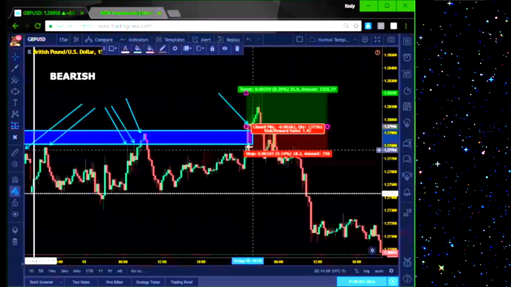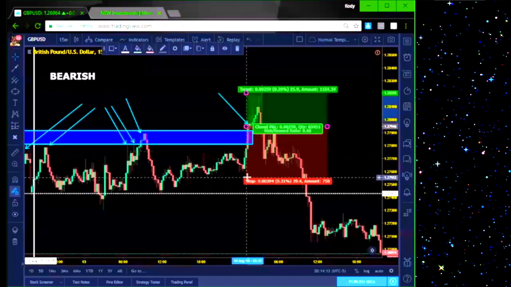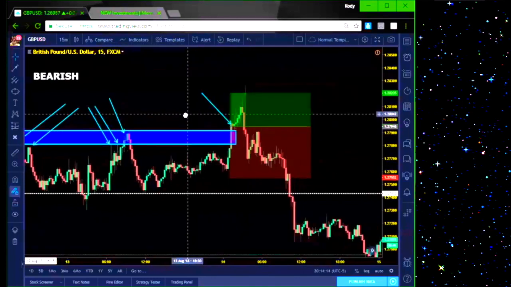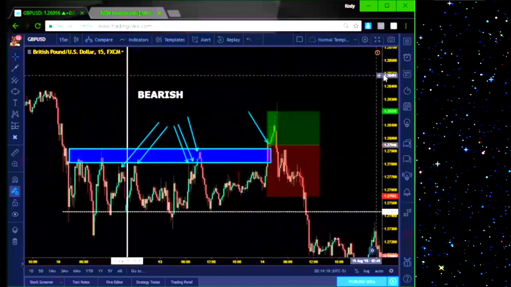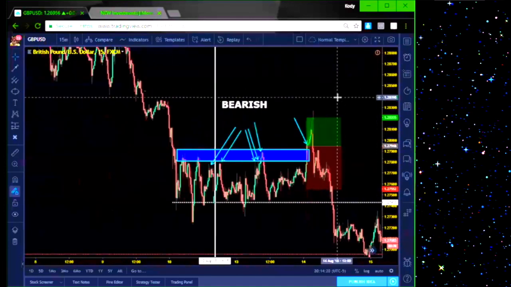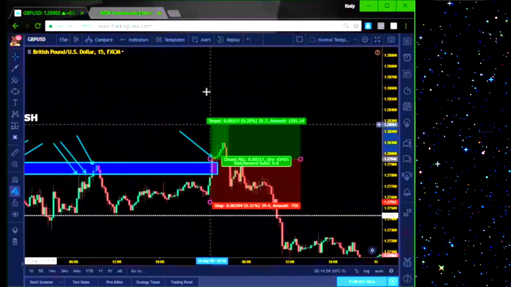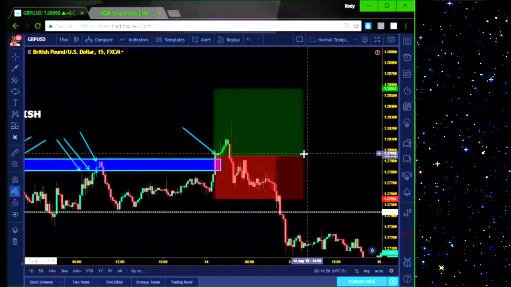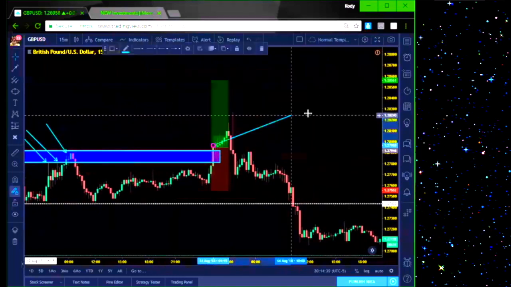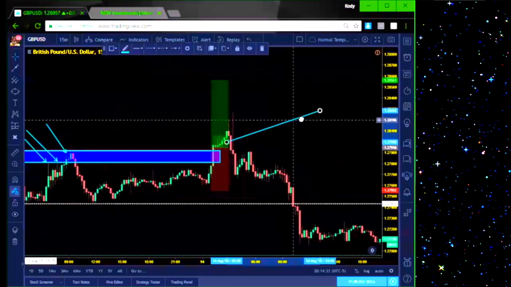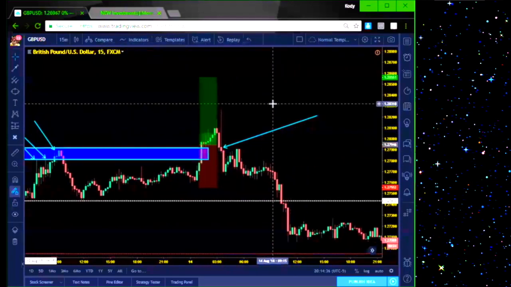Stop loss, you could have put it beneath this zone here. It would have been slightly riskier. Ultimately, you would have had to go here, and your targets would have been whatever. It doesn't really matter what your targets were, because honestly, put a theoretical target anywhere up here. The second that you guys see this candle right here, boy, you better be out of that trade.